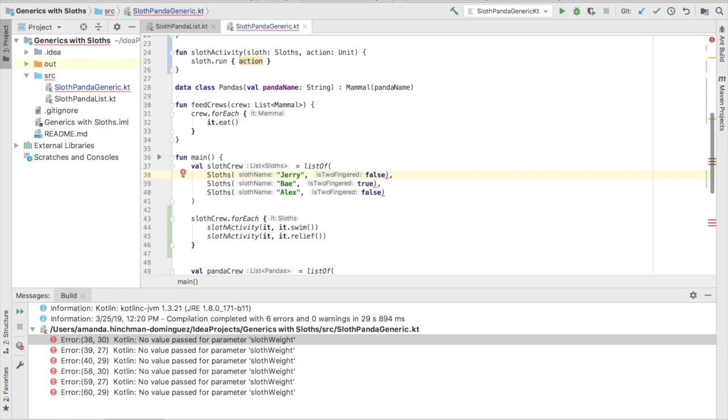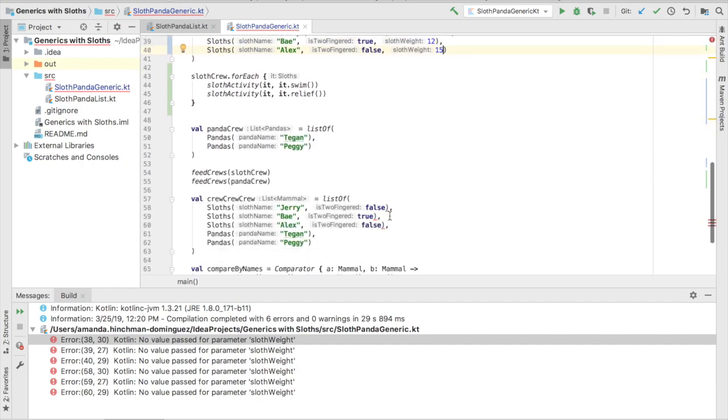And we can go ahead and test this out with our currently existing sloth crew. And oh, it looks like I forgot to update our sloth objects with weights. We're going to have to do that. One thing I enjoy about the Kotlin compiler is how useful your error messages tend to be.